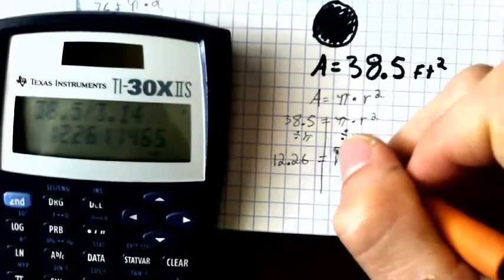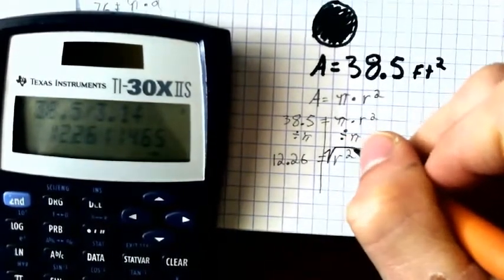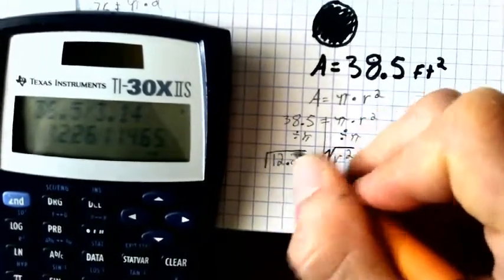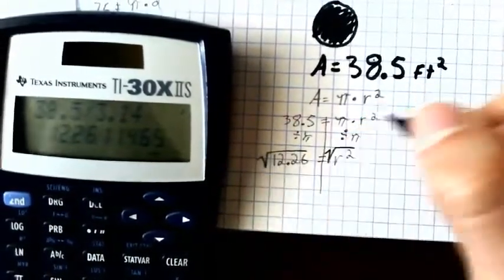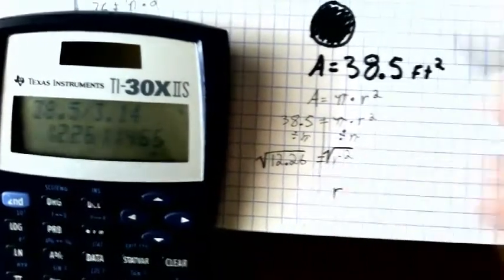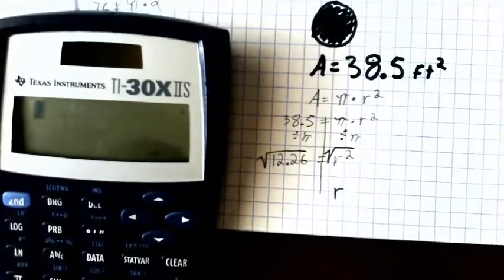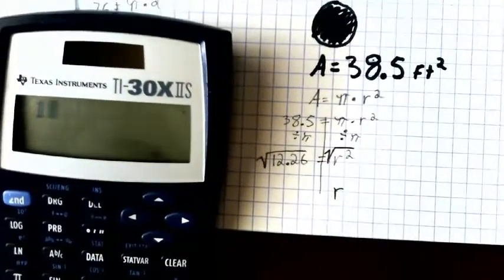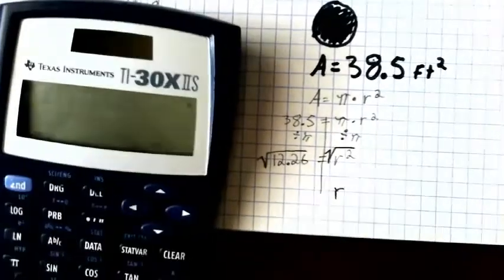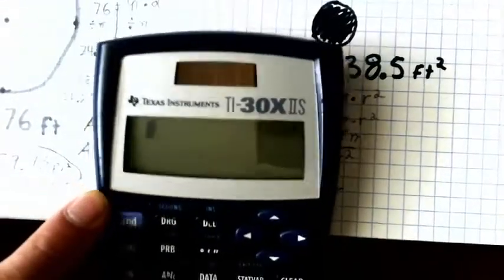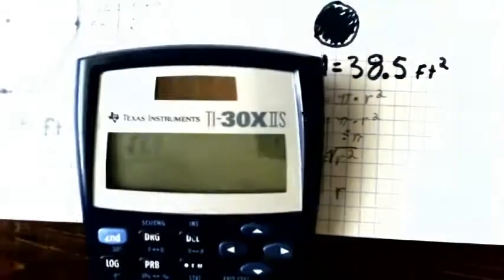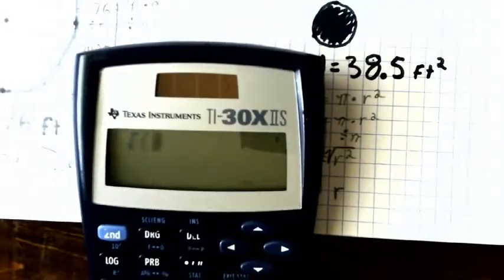And you just do this line like this. That is the symbol for square rooting. And I need to square root both sides. And then that will give me radius by itself. And then to figure this out in the calculator, what I'm going to do is, you press the second button, and then your squared button, and it puts this little square root symbol on your calculator.